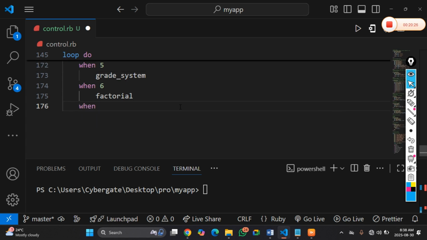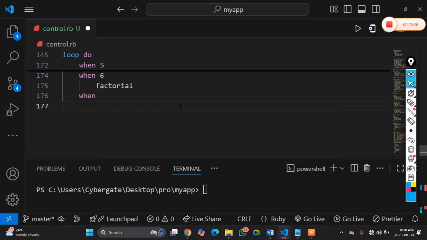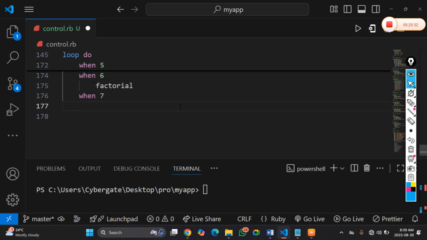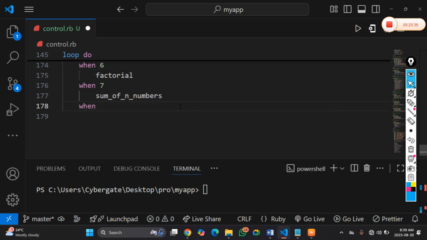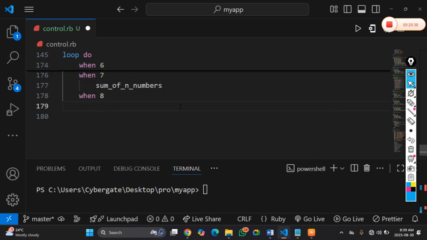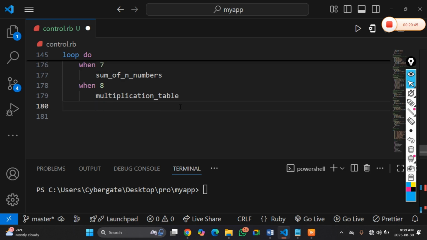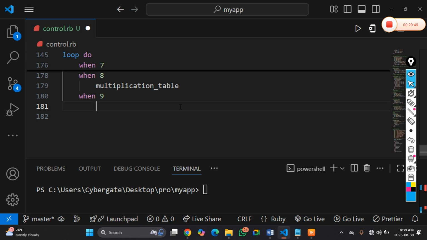When the case is 7, I'm going to be running sum of numbers. When the case is 8, I'm going to be running multiplication table. When the case is 9, I'm going to be running reverse string, reverse digits.